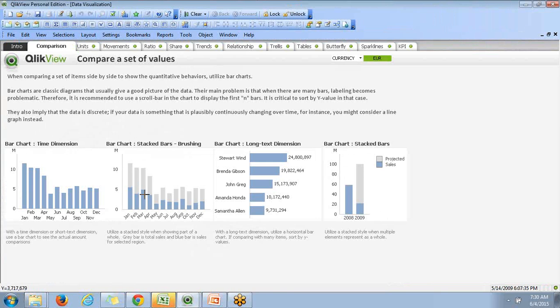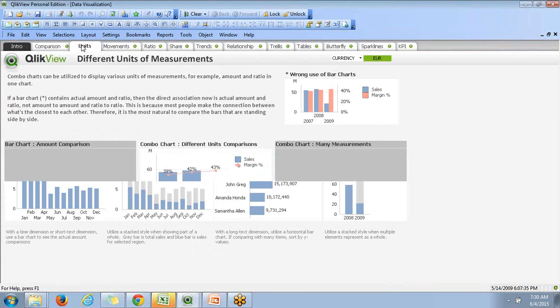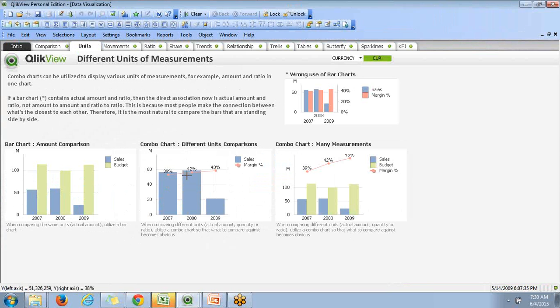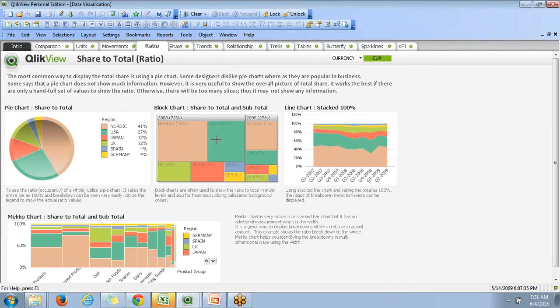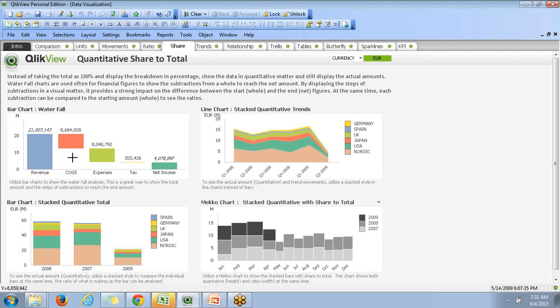We do have time dimension stacked bars and long text dimension stacked bars. And you see the combination of a bar and line, and you can see the movements. This is your radar chart, and you see these mekko and block charts, which work only for ratios. And you can see this is the waterfall, the revenue.